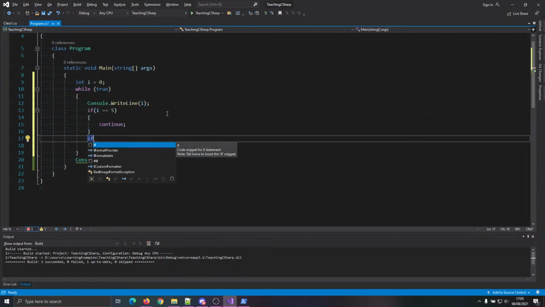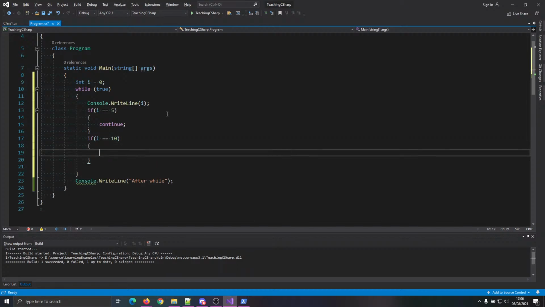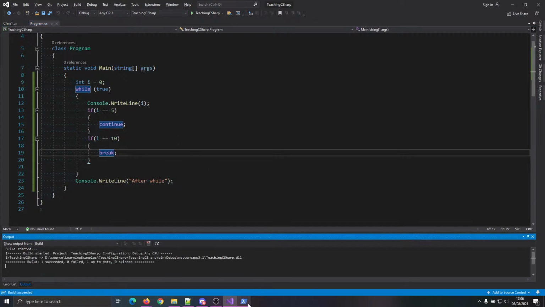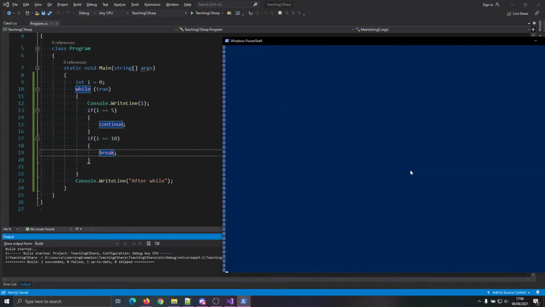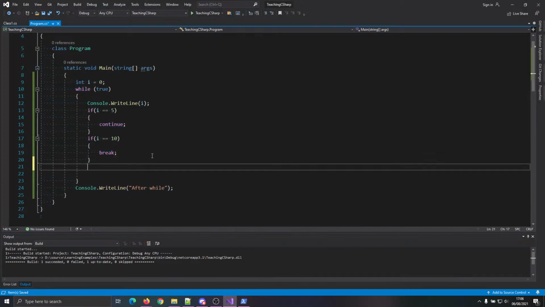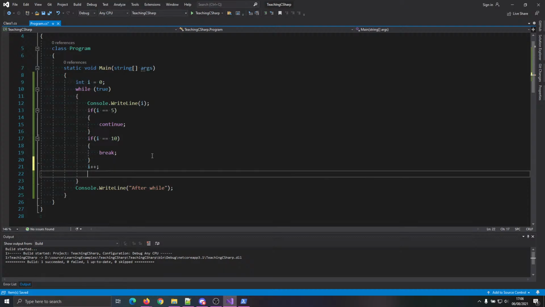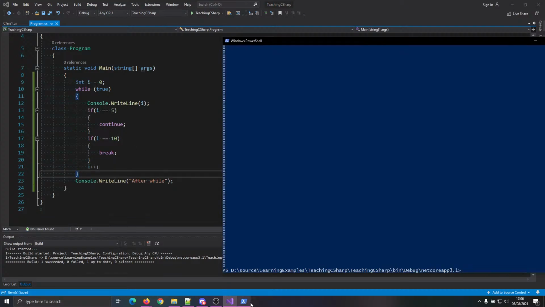And then let's say when i is equal to 10, then we want to break. There we go. Build, run it. Whoops, I forgot to increment. What? Wait, what? Did I forget to build?